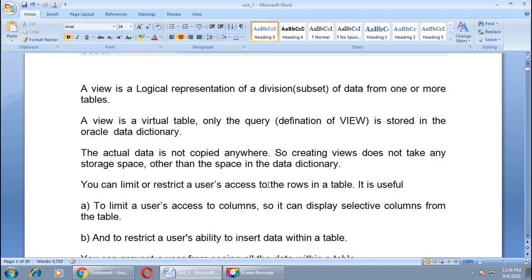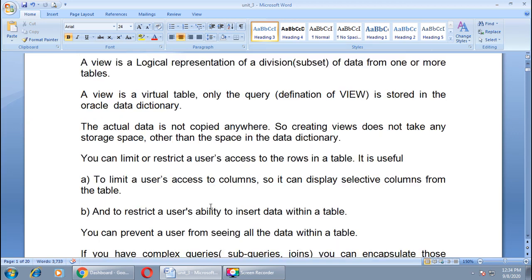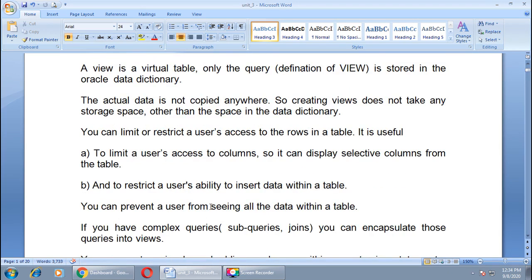It can even restrict a user's ability to insert data within a table. You can prevent a user from seeing all the data within a table. The user will not be able to see the whole data through the view, right? Whatever access rights you give to a particular user, those particular columns will be shown to the user.